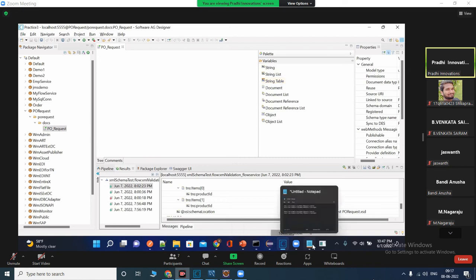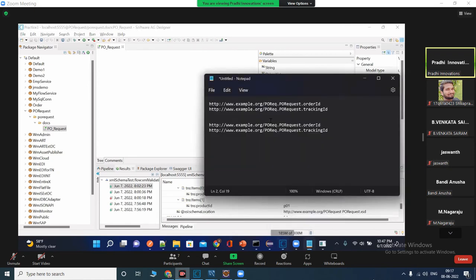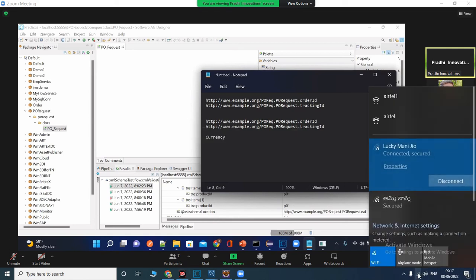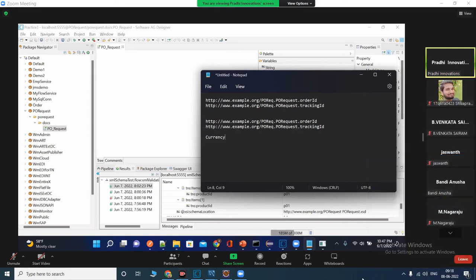Anyone remember? There is a slide also. USD, currency. Two columns.